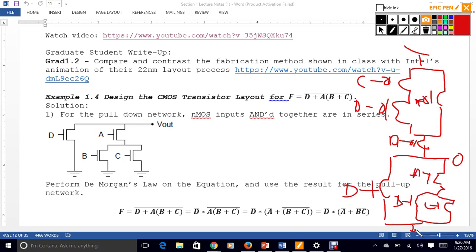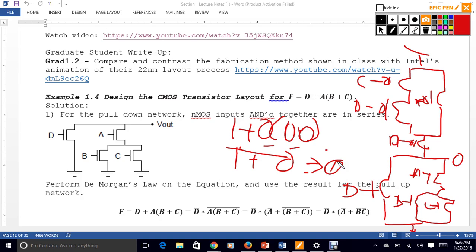So let's say we have an instance where we have 0, 0, 0, and 1. So we're going to have a 1 or 0, 0, or 0, right? So 0, 0, 0, that's going to be 0 or 1. That becomes a 1, that's negated. So we're expecting a 0 on this output, right? So let me change the color here and describe what's going on.